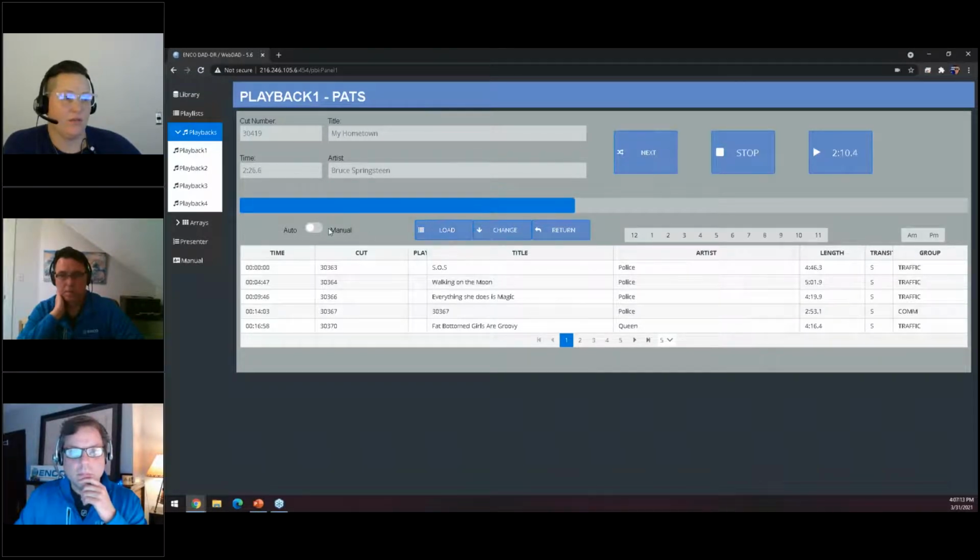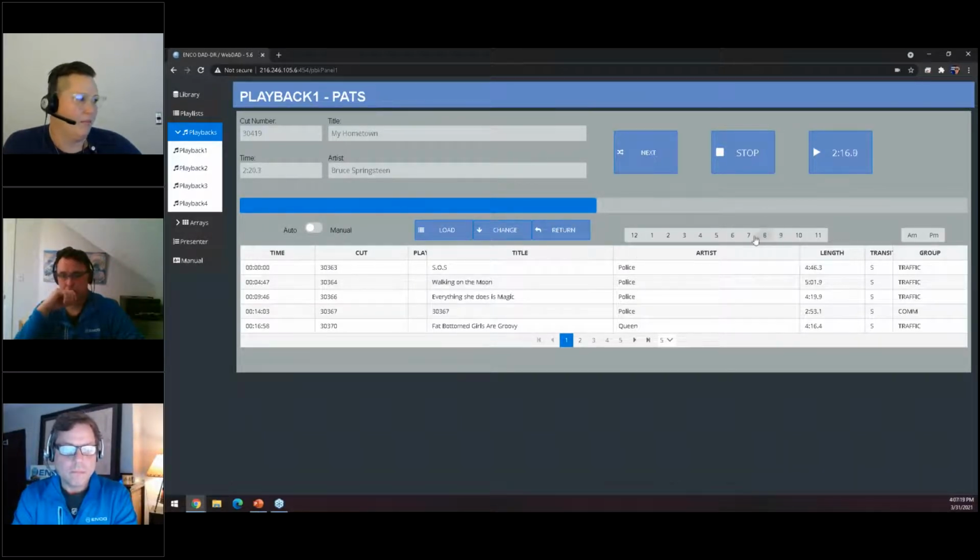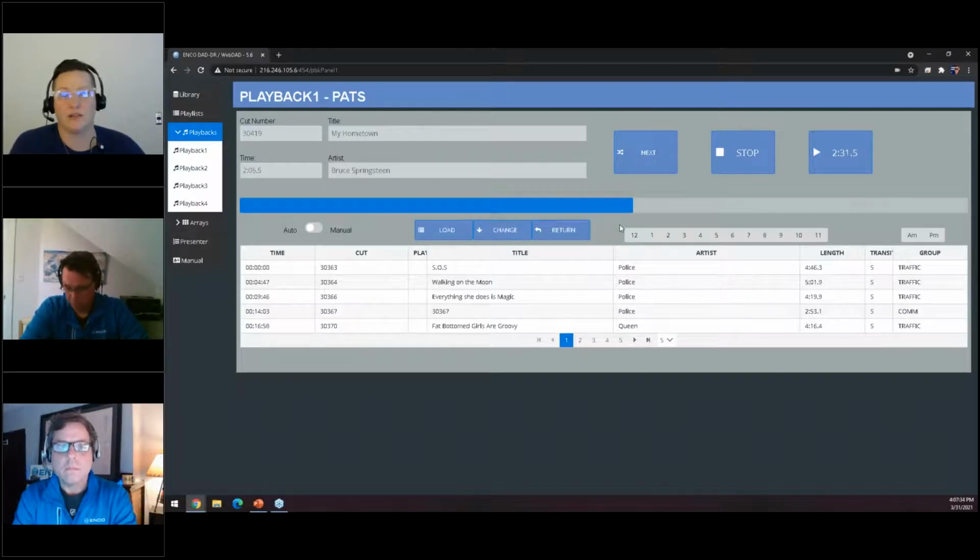I can actually do that. And you do have some auto and manual options that you can toggle on and off here. But essentially it's not a requirement to have presenter to utilize the majority of the features and the intent of WebDAD. It's just an extra feature to give you a little bit of control over the main on-air signal. So no, it's not a requirement.